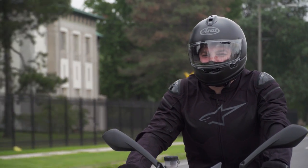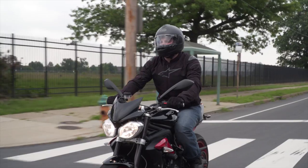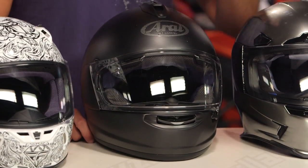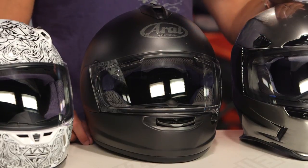Before, you really had the Signet X, which is long oval, and the Quantum X, which is round oval, but you didn't have an intermediate, which is a little bit more attainable from a budgetary standpoint. So you're getting a lot of the race-bred DNA and protection DNA of the highest level of Arai, now coming down into the mid-fives to save you a ton of cash. Still with the Eco-Pure lining, the VAS V-Shield change mechanism, and a lot of the new comfort features — but at a much more attainable price. $500-plus is still super premium, but you're not at $1,000.